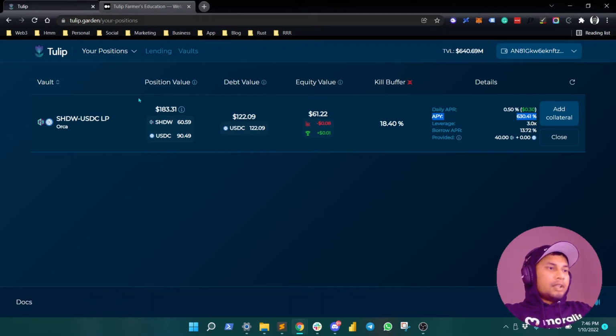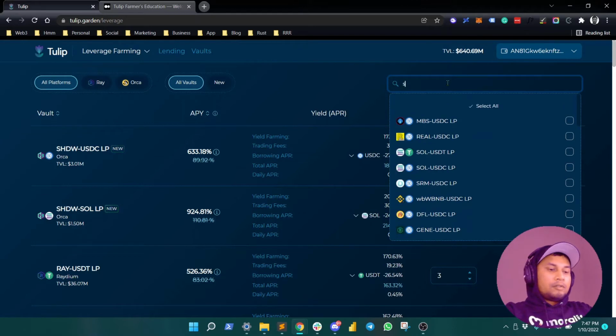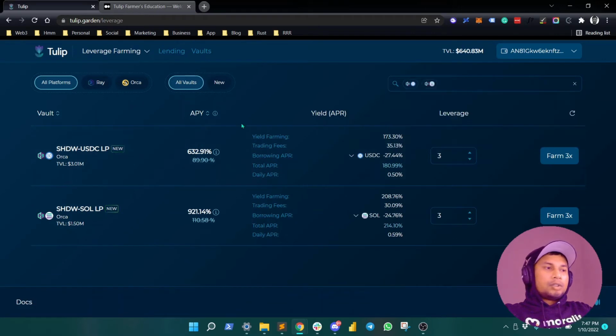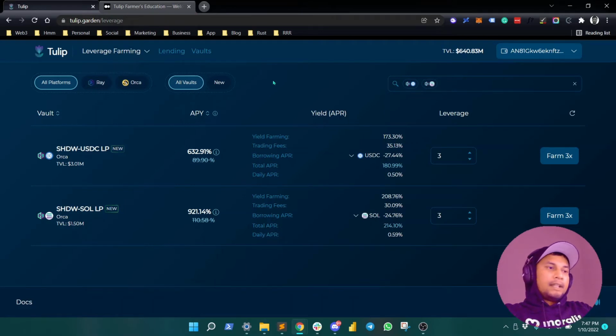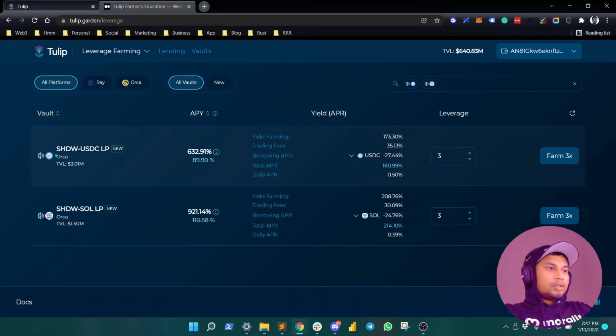All right. So anyways, that's once you've created a position. But how do you actually go ahead and create the position itself? Once you come here, just go to leverage farming. You want to search for SHDW shadow. You might have any other token, but in our case, we'll stick to shadow tokens because this is the third utility of shadow token that you can do apart from lending and creating an LP. Once you do that, you check these two checkboxes, and you'll find two pools: shadow and USDC, and shadow and Sol, the Solana native token. Both of them originate from Orca.